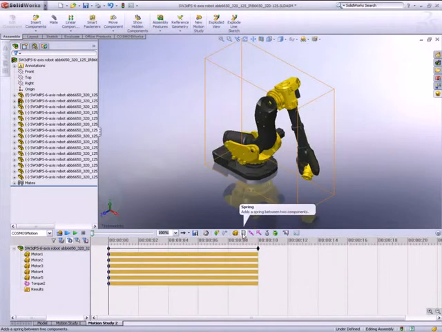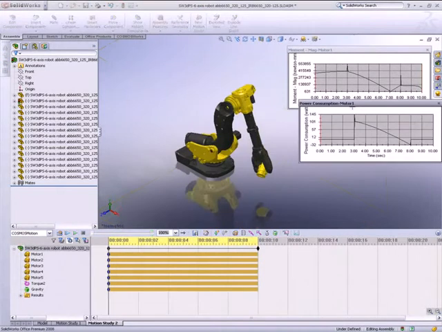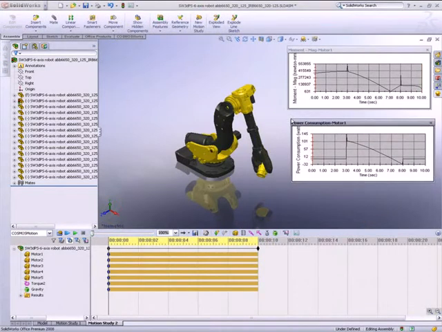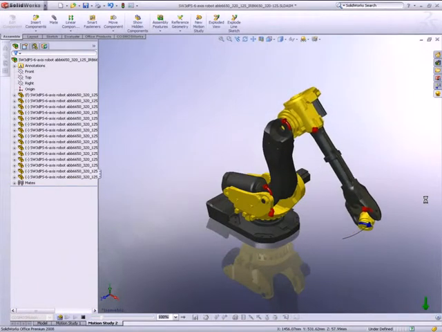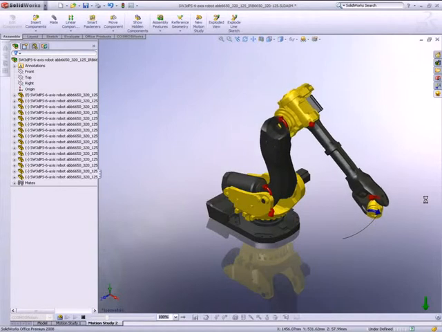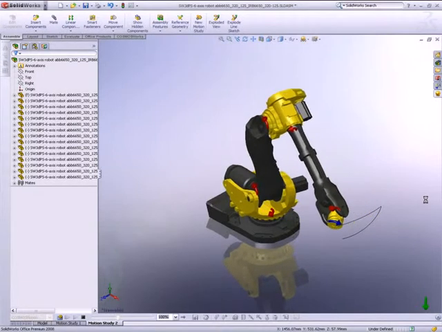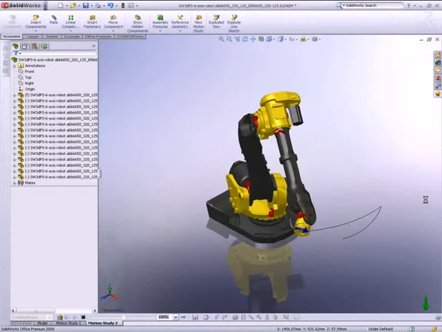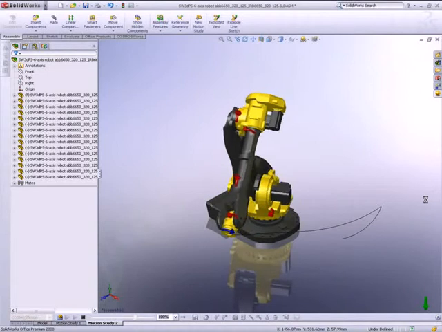SolidWorks Motion enables you to define other motion objects, such as springs, including torsion springs, linear and torsion dampers, forces and moments, 3D contacts, and gravity. You can also request output quantities, including forces, moments, torque, velocities, accelerations, and displacements. Dynamic XY graphs are available for all these quantities, giving you qualitative results at your fingertips. You can track the path of any location on the model. During its operation, you can get visual feedback of any interference in the parts.